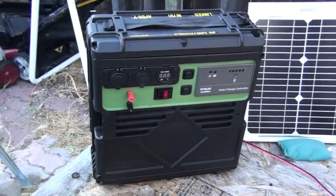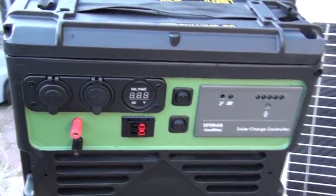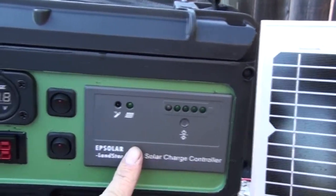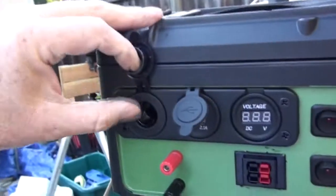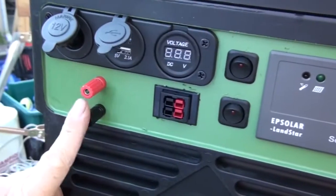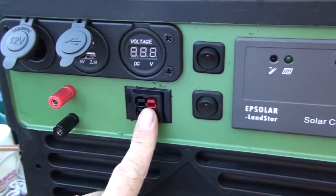The battery box is done and painted — let's check it out. I went with green to contrast with the control panel. Here's all the features now that it's done: over here we have the solar controller, two switches, here's the electrical panel, I have a cigarette lighter, USB, and a voltmeter. Here I have some banana jack add-ons — I don't know if I would do that again but it worked — and an Anderson power pole.